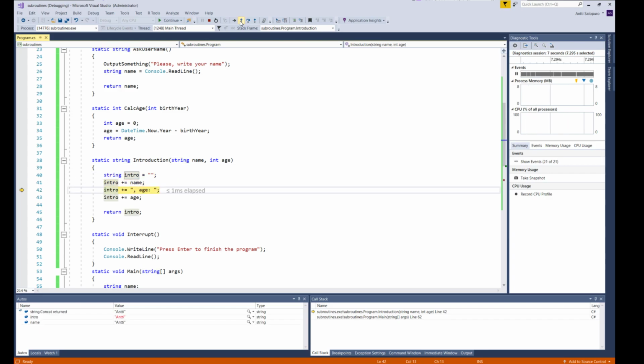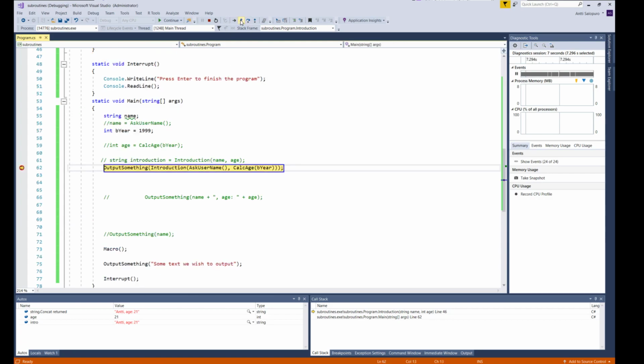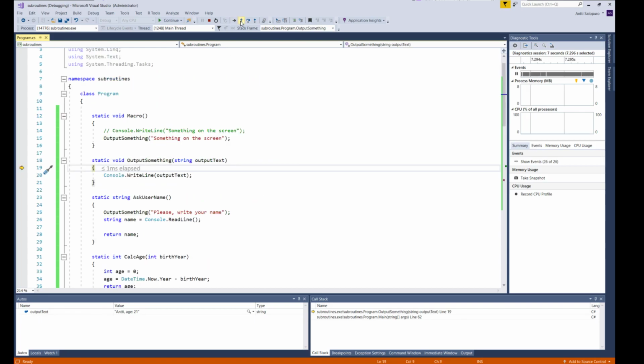So the program flow goes now next there, and it gradually builds the string, and we can also see how this string is being built here. So currently it only has the name here. Next it's gonna be expanded with the comma and the word age. So when I press here once, now intro has also this part, and one click further, and finally the intro has all these parts here, and then it returns back here. And now this part here is being executed to the end, and the only thing that is remaining is the output, and that is being taken care of now.